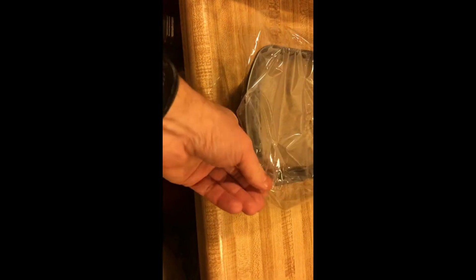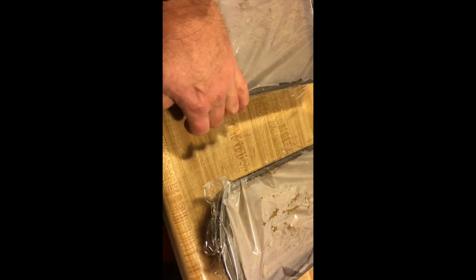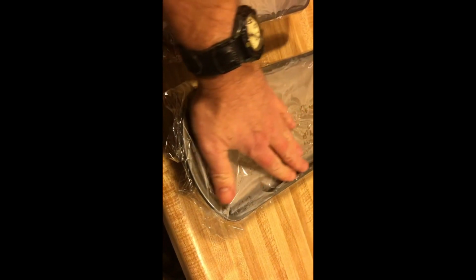Get my other one here. Okay. And you want to put it in the refrigerator right after you do this, okay? Now tomorrow, I'm going to show you how I slice this and fry it. You'll see what I do. It's pretty important that you do it this way, just for slicing purposes, I guess I should say. But anyway, we got her like that.